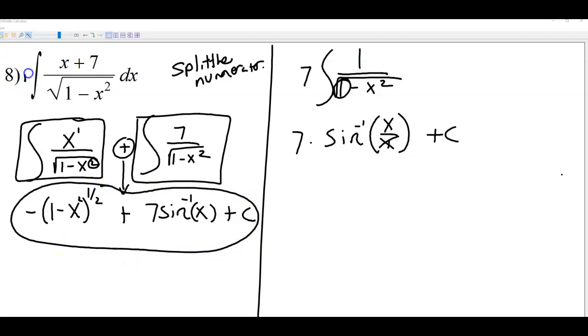So for this one, this is a splitting the numerator problem, and basically what it results in being is just 2 separate integrals, so it becomes like 2 problems in one. So for that one, the trick is in recognizing it and then realizing it's kind of double the work. But anyway, that's that, and hopefully that was helpful, and we'll see you guys in class.